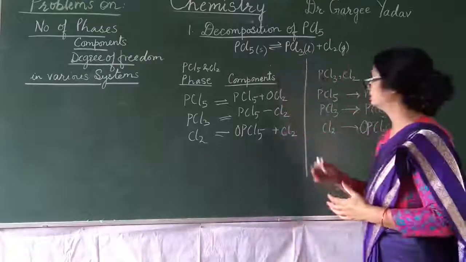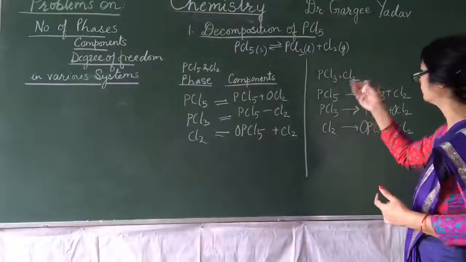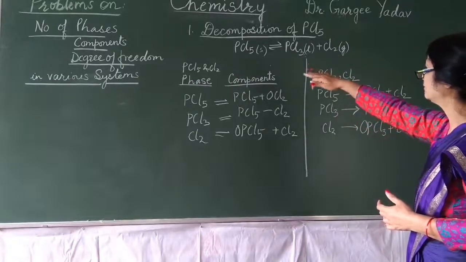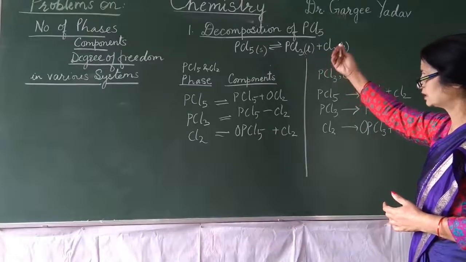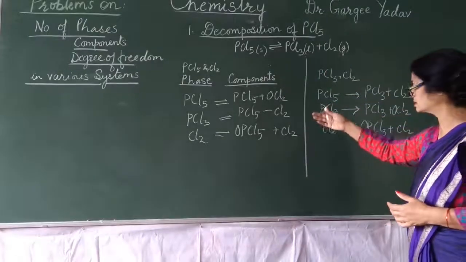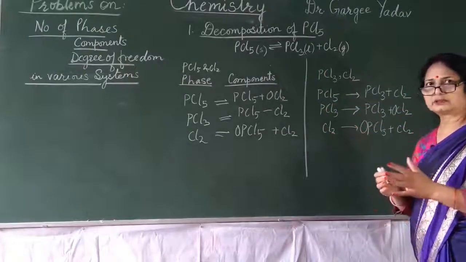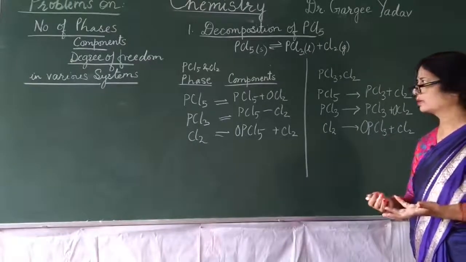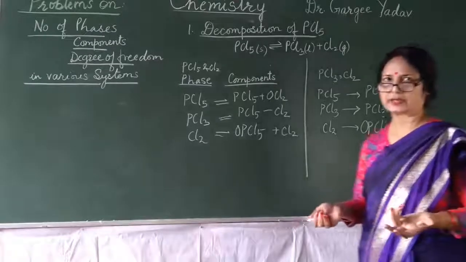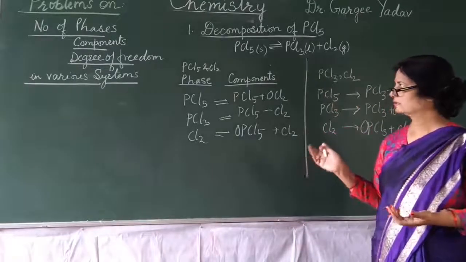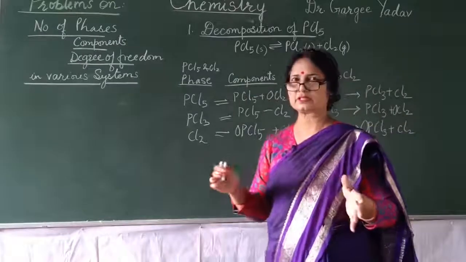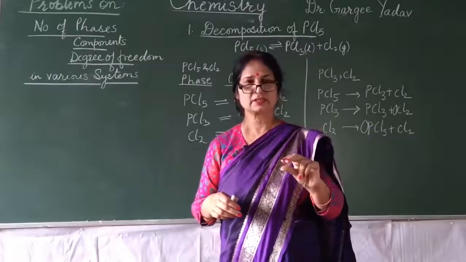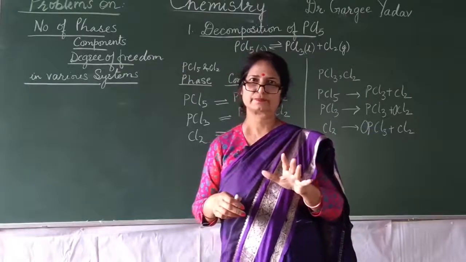Similarly, we can take the other leftover two chemical entities. I think it is PCl5 and PCl3, and we can express all the phases in a similar manner, employing the algebraic plus or minus sign and putting the coefficient of 0 wherever required. So in this manner, we see that we can express all the phases in this system with the help of only two chemical entities. Thus, it is a two-component system.